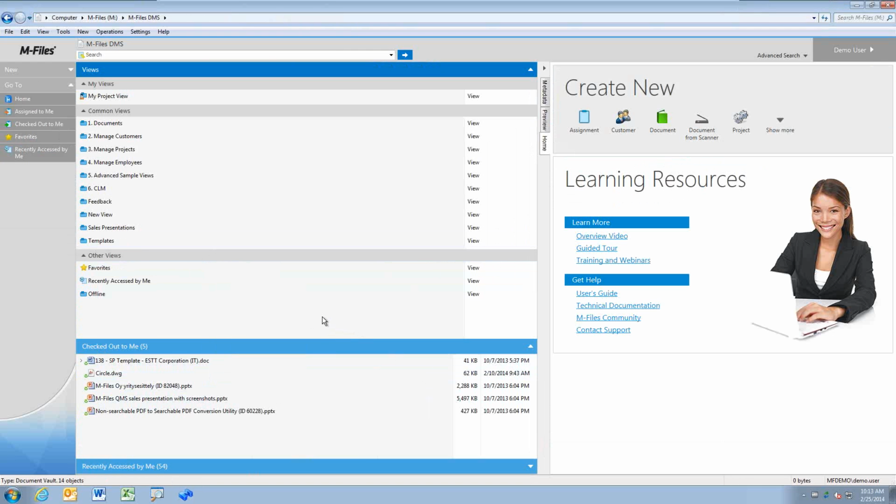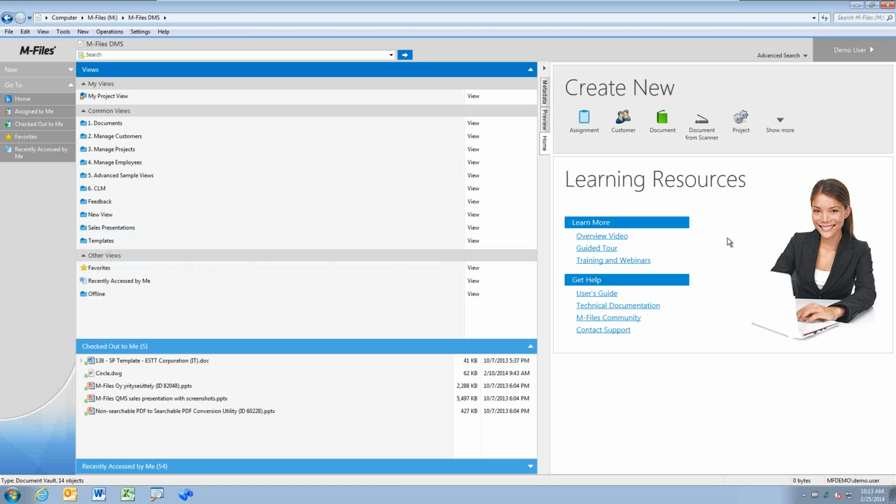So I don't have to go through and mark individual files as I go to be available offline. All I have to do is mark them as a favorite, which takes care of me online or offline. Because I marked them as a favorite, I know it's also going to be available to me offline at the same time. So kind of kill two birds with one stone that way.